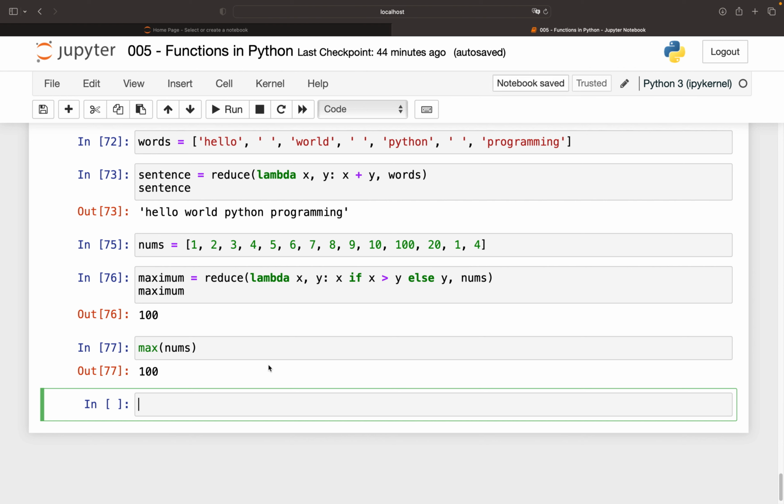Also, using reduce can be more complex to understand than using a loop, and it's also more computationally expensive, right? So it's recommended to use it only when necessary. For simple cases like finding the maximum or minimum value of a collection, we just use the max function. Don't use reduce for that, as it is computationally expensive. However, you should know how it works. That's the main idea I want to bring out.